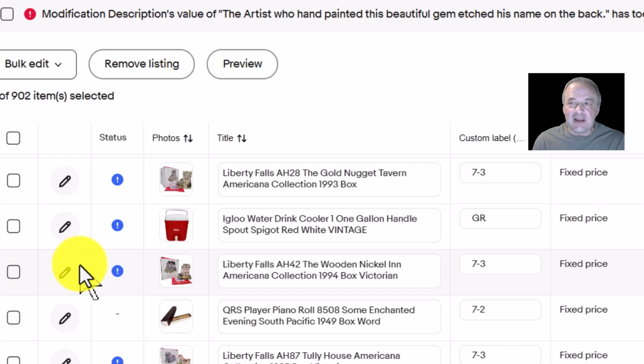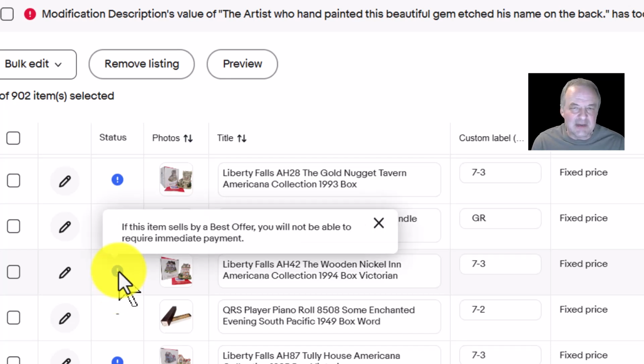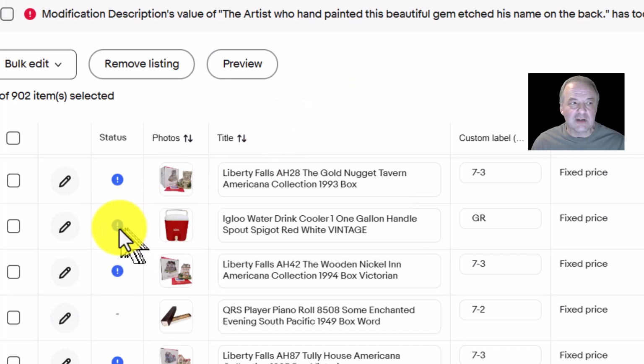So far, eBay, if someone wins an auction, they don't have to pay immediately. And eBay is telling us with the blue check mark, look, if they accept an offer, they may not pay right away. And my payment policy says immediate payment. Well, that's only if it's a Buy It Now. A dash means there's no problem whatsoever. A blue exclamation point means my payment policy says I want immediate payment, and eBay's just telling me, and I can click on this, you won't always get immediate payment. Okay, I hope that makes sense. We want a blue exclamation point or a dash. That means no problem, not even a warning. Blues are warnings. We want to find one of these red ones and fix the problem.